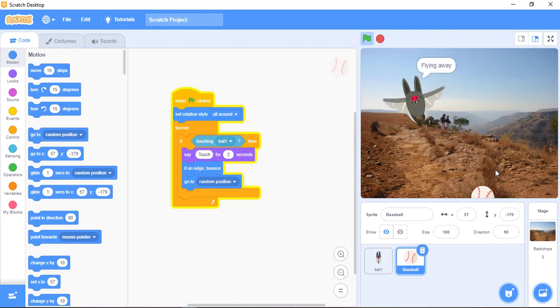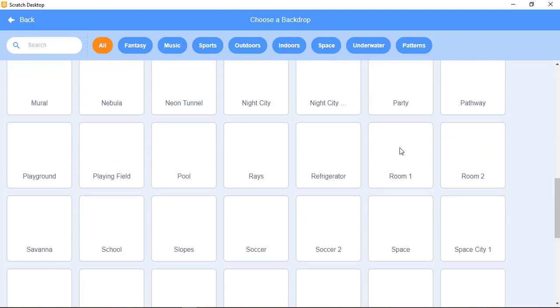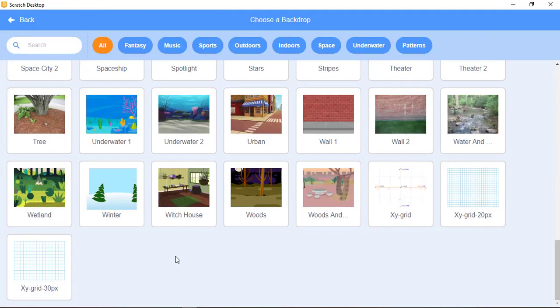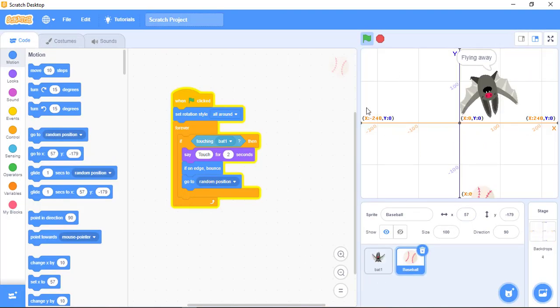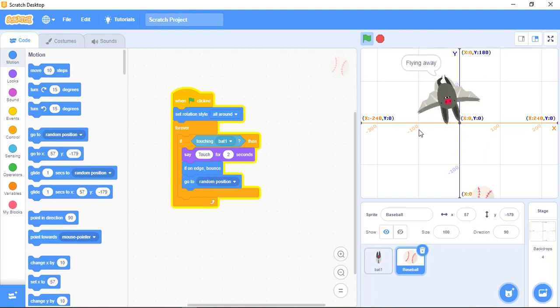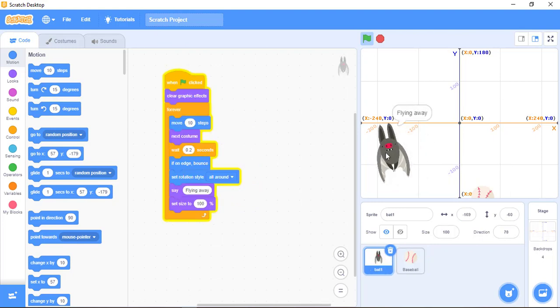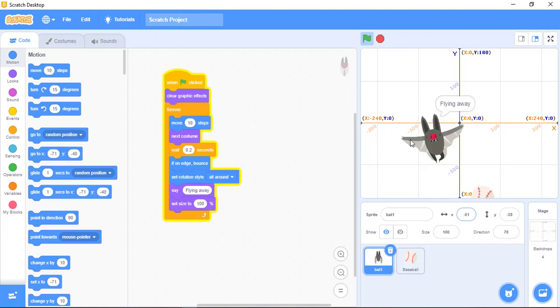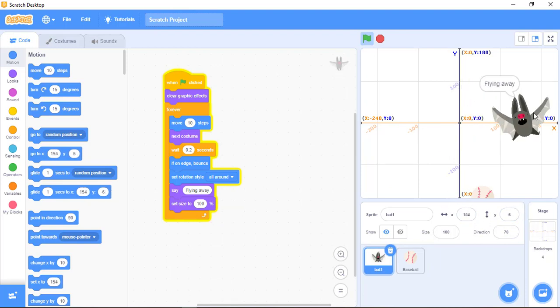And then another backdrop that you might likely be using is what you call the XY grid. So we've got the XY grid here, which normally shows you the positions and coordinates, and you can normally be told to move to a specific position. One other thing that you should take note of is the coordinates here. If I take my sprite and move it down here, you see that the coordinates are changing, and every time the sprite is moving, your X and Y have different coordinates.